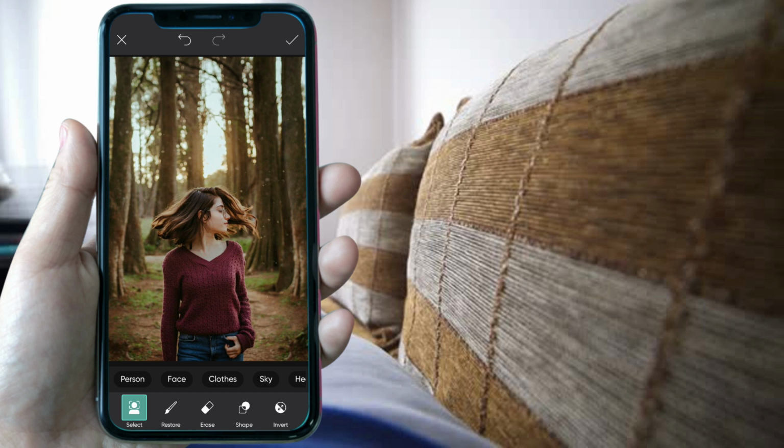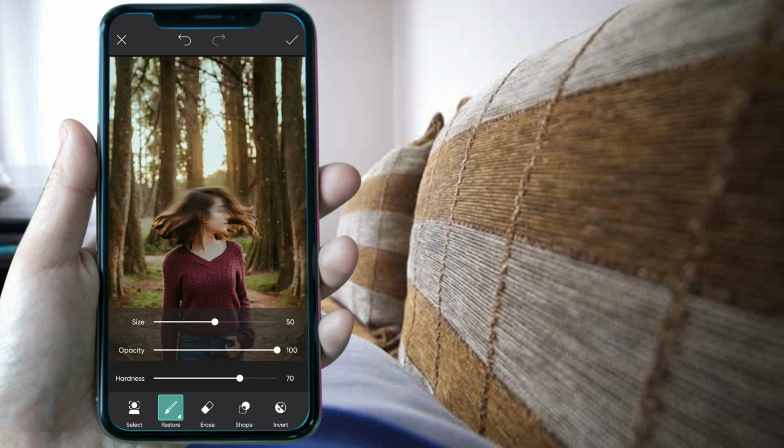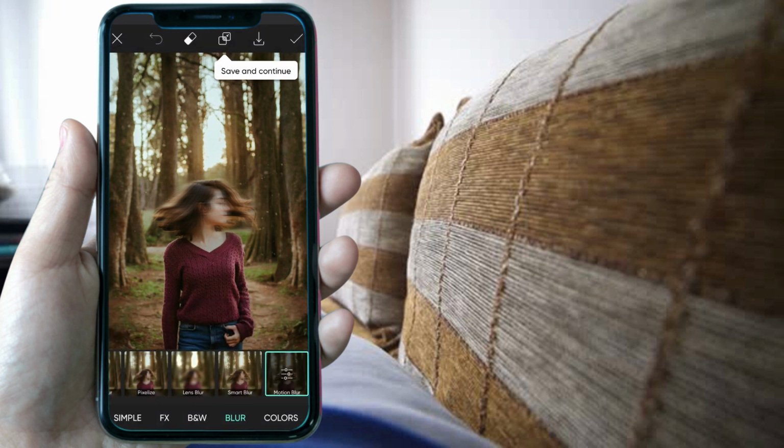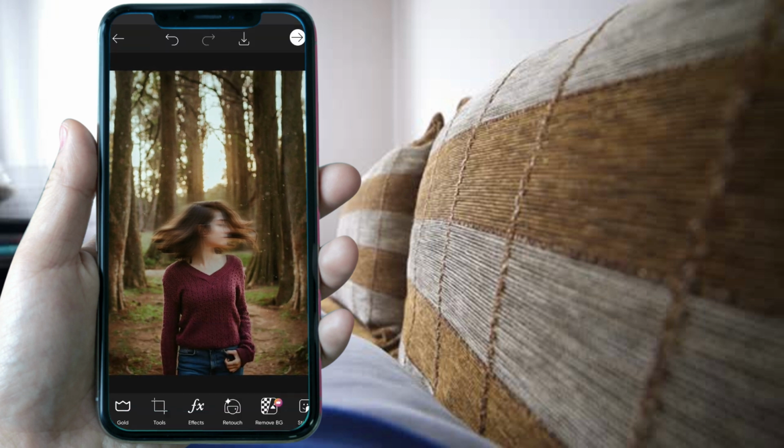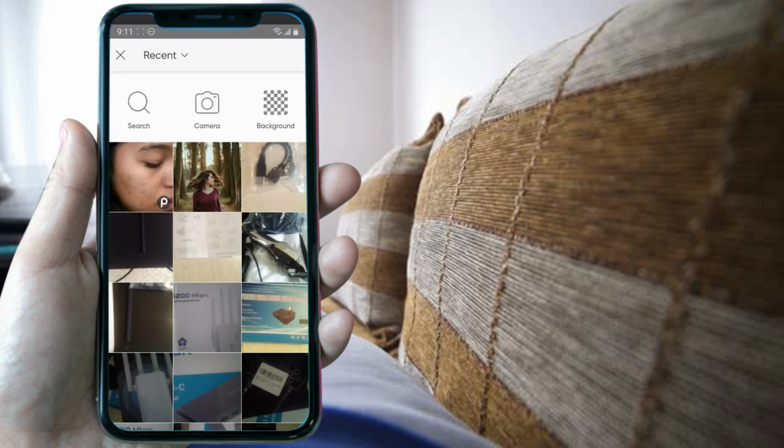Once you're happy with them, you can start applying the blur effect just to the face. And here you can see the blur effect only applied to the woman's face. So we click OK, and that's it. Let's do it one more time with a different picture. So let's fetch a different picture.